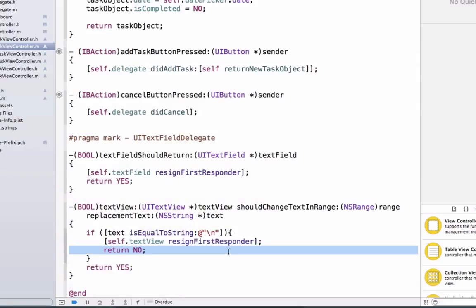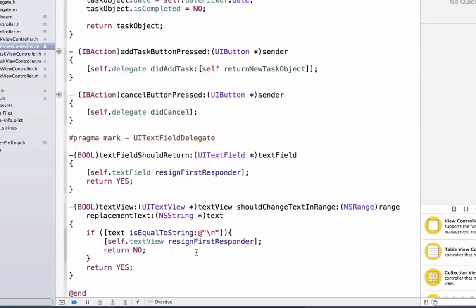So what this is basically going to say is we don't want to make any changes if in fact the user has pressed the return key, and we're also going to make the keyboard go away. Now the caveat I want to add here is this is not really detecting if the user has tapped the return key. The user might paste a return character into the text field and you'd still get the same delegate message. So we should be careful with this.